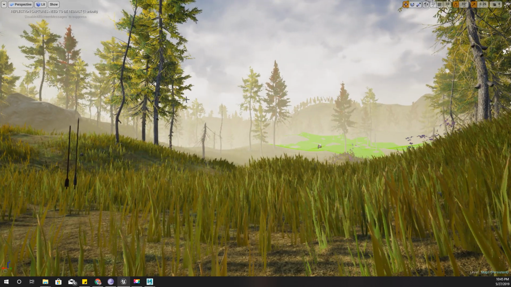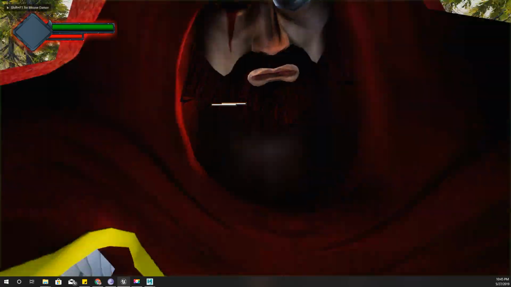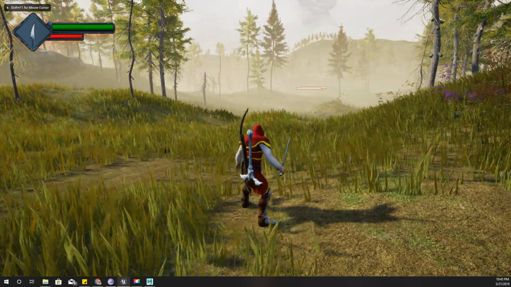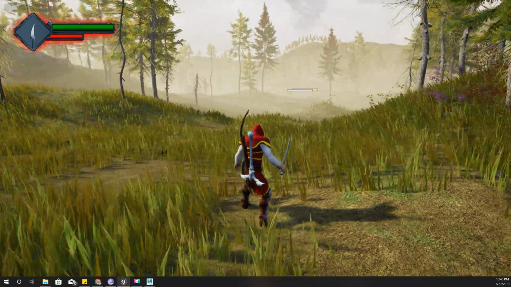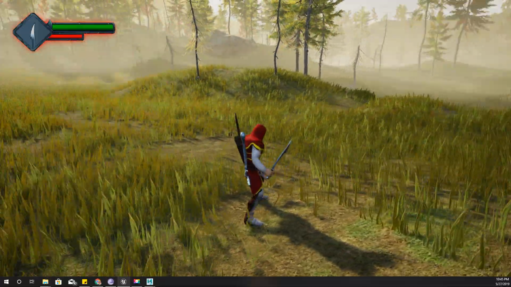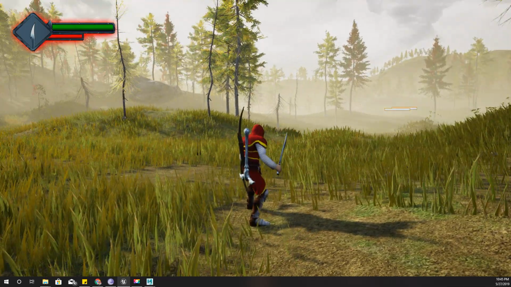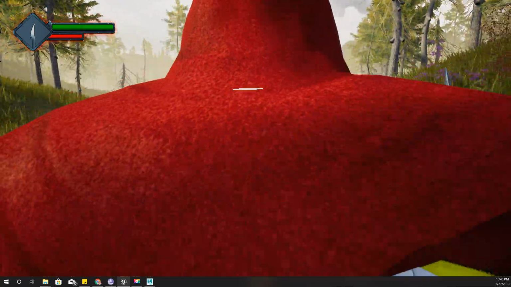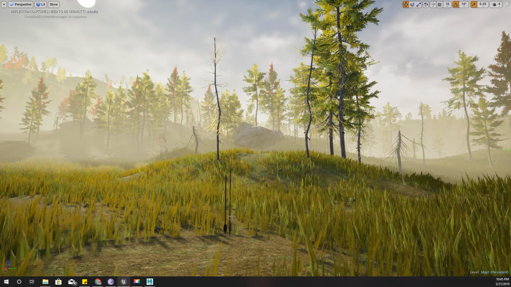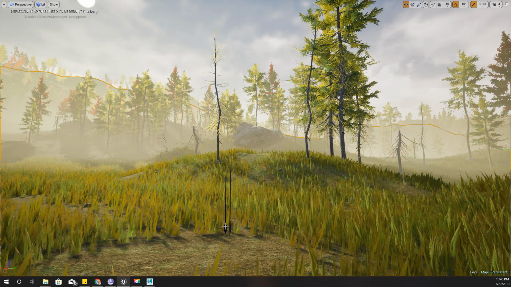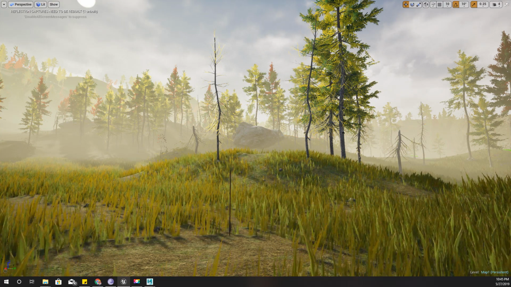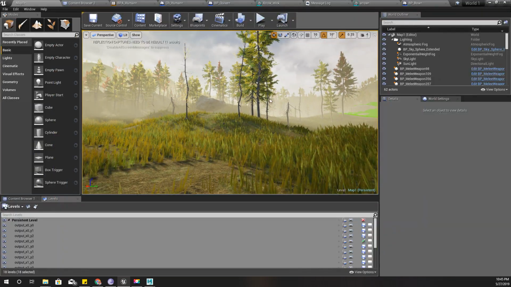Let's see how it looks. Alright, the problem is this: since these arrows have collision, when I'm rotating my camera like this, the camera spring arm collides with them. So I need to remove collisions for this quiver.